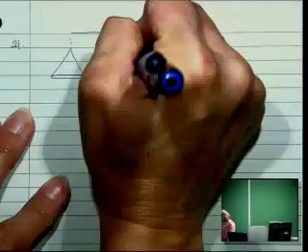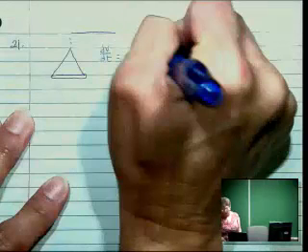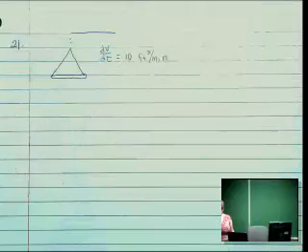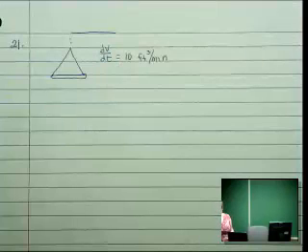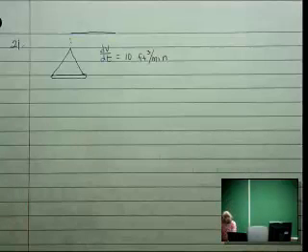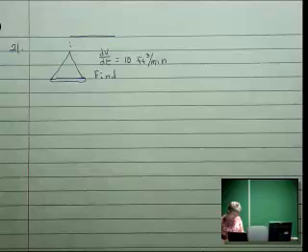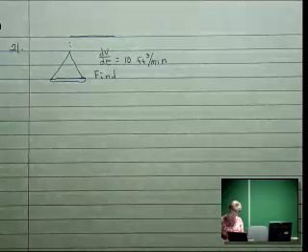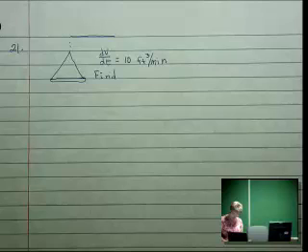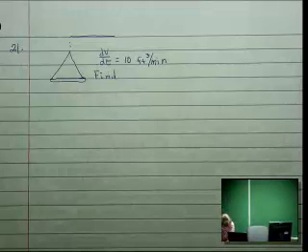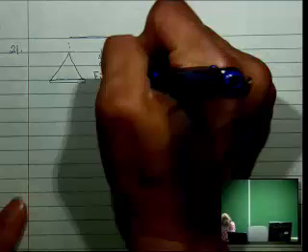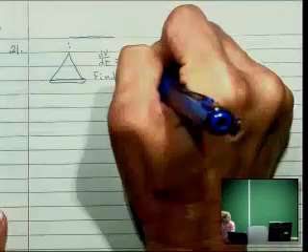All right, we're always going to draw a picture when we can. We're going to write the rate that we do know, and then we're going to write what it is that we're looking for. Find the rate of change in the height of the pile. What does that sound like that we're looking for? dH over dt. It says find the rate of change in height, that's dH over dt, at some particular moment in time when h equals 15.